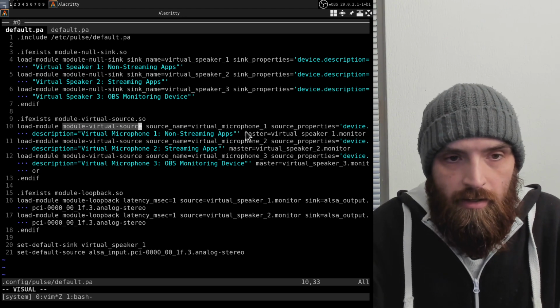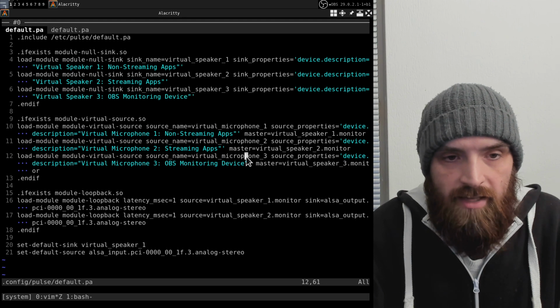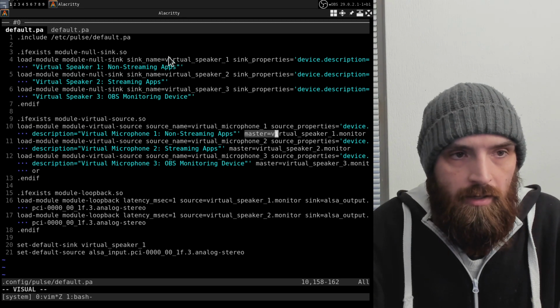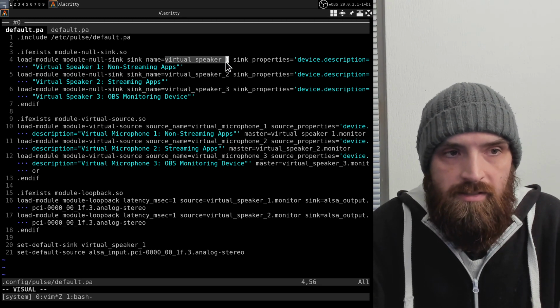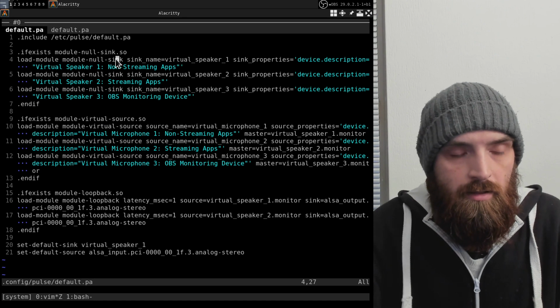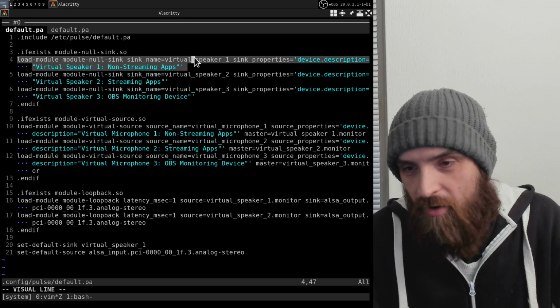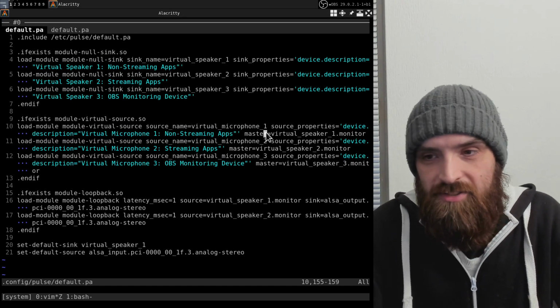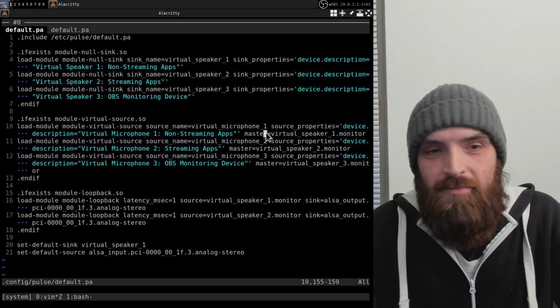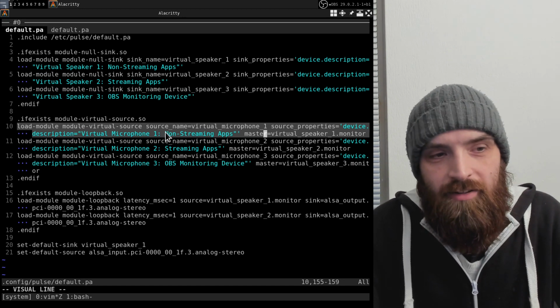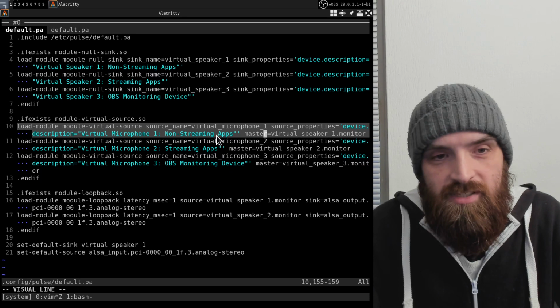So in these three commands over here, you can see that it sets master to virtual speaker 1.monitor, and virtual speaker 1 is this. So this device doesn't output anything anywhere, but it has a monitor, so you can listen in on it. And this is what this virtual microphone is listening in on.